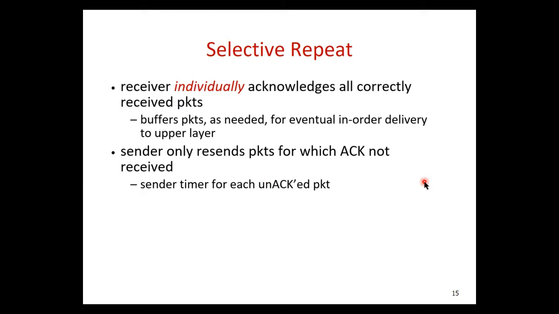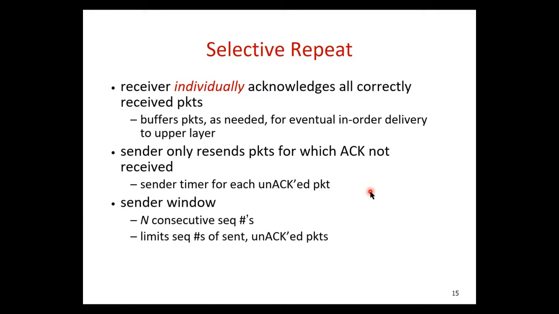And the sender only needs to resend the packets for which the ACK has not been received. And like RDT 3.0, we need to have a timer to deal with packet loss. So there will be a timer associated with each unacknowledged packet. Okay, so in the sender window, we will have N consecutive sequence numbers. This is that sliding window, and that will limit how many packets can be sent. So that's the concept of sender window.